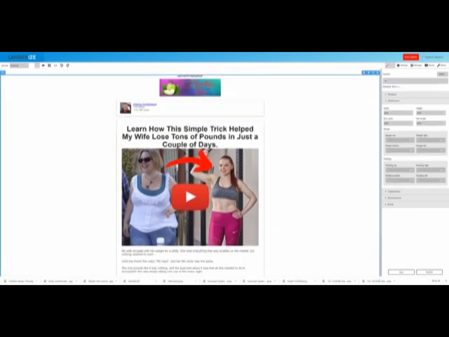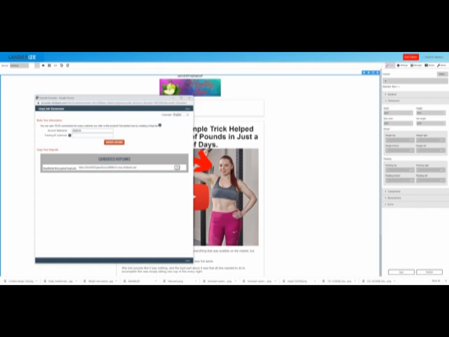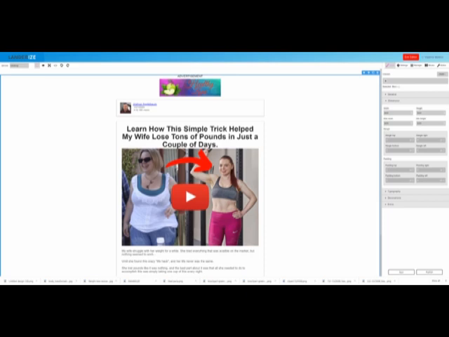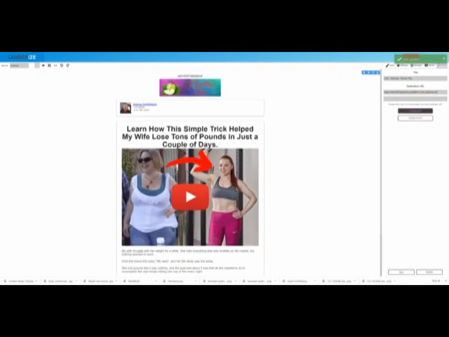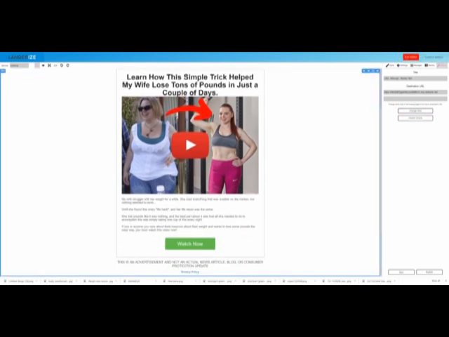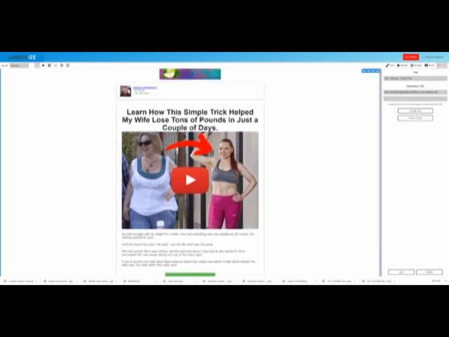All right. So there are a couple of things that we need to do before our lander is ready to launch. And the first of things that we need to do is, of course, get our hop link in there. So I'm going to copy the hop link that we've created before, and we go to editor, destination URL, we paste it, click on change links, and the links are updated. So now if you click on Joshua Applebaum or you click on the image, you will get redirected to the actual offer. Let's save this.